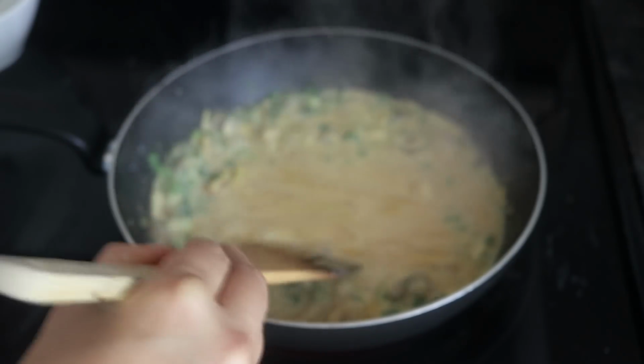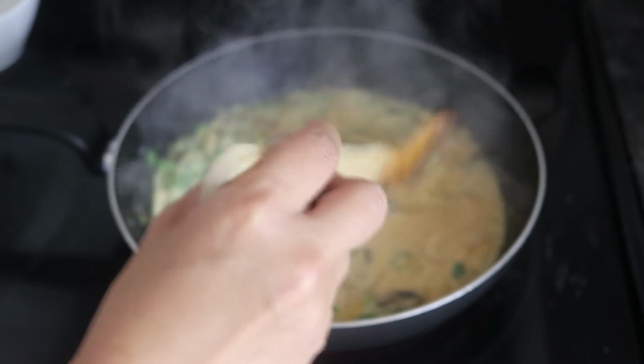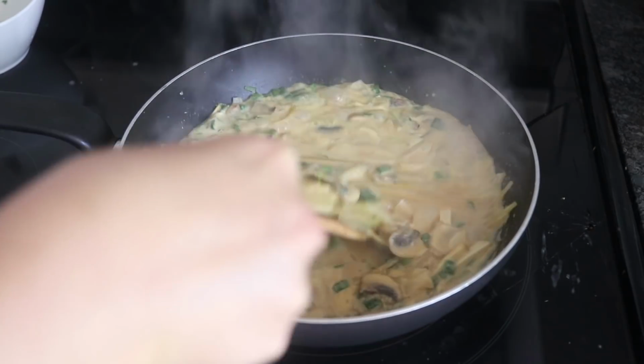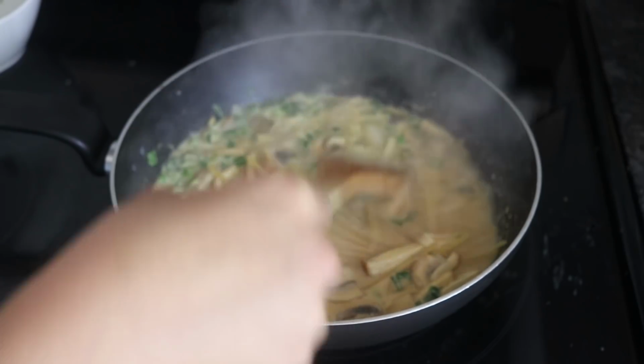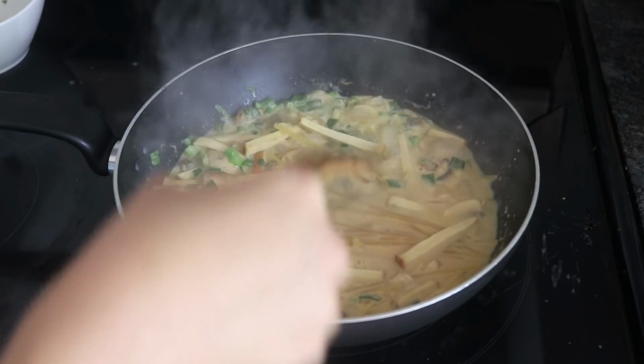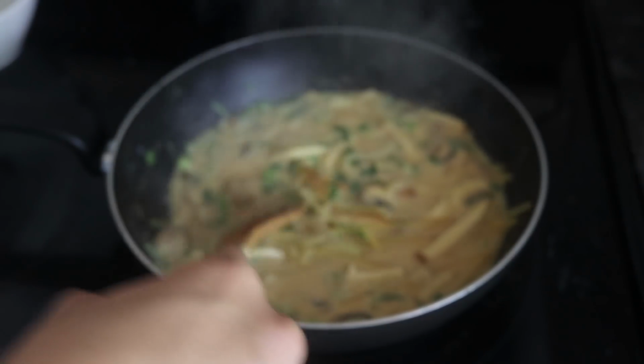Let's let it cook. So as you can see, it's already boiling. So what I'm gonna do is turn the heat down to medium low, and then we're just gonna let it reduce. So I ended up adding 3 servings of pasta total. I just felt like there was a lot of liquid. I don't know. Hopefully I won't regret this decision.